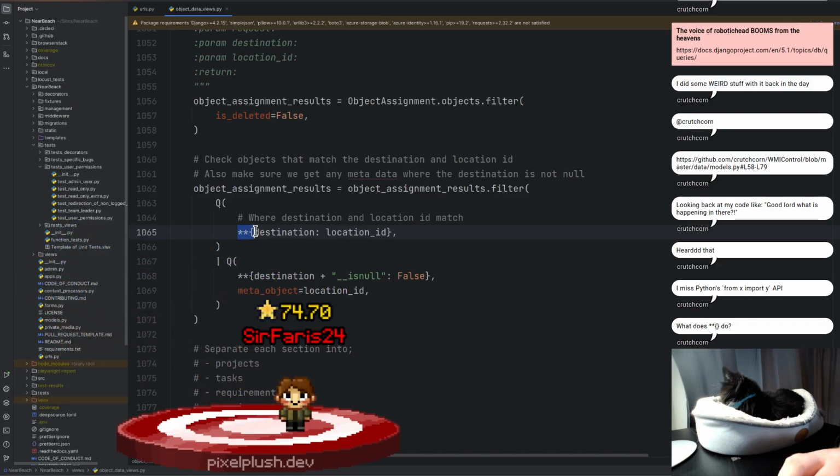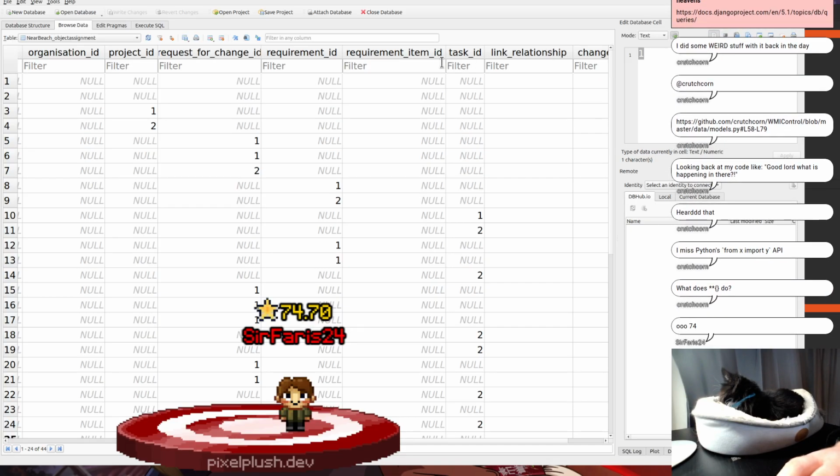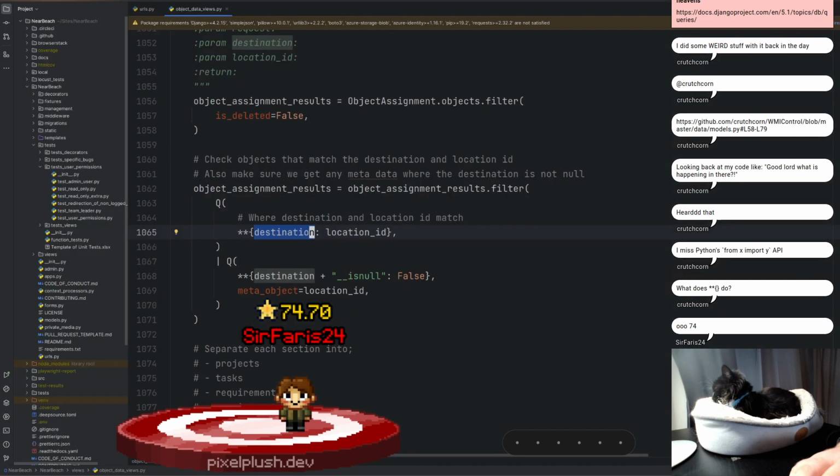So the two stars, open mustache, and the destination will be something like requirement item ID, requirement ID, request for change ID, task, and so forth. And then the location ID is just the ID, for example 1, 2.